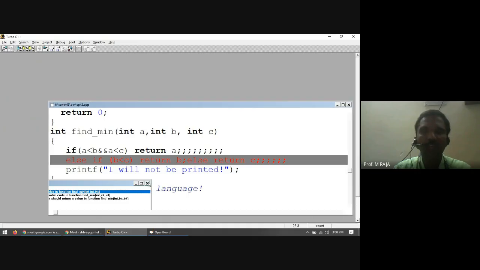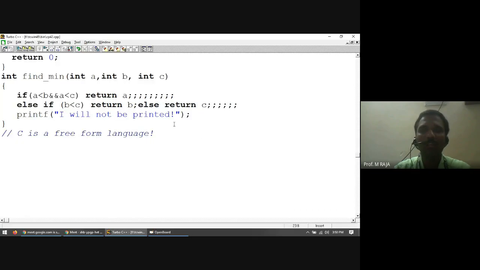Misplaced else. Before else, return here, right? After that, this is taken as null executable statements. Okay, else return C, return A. This if is associated with this else.